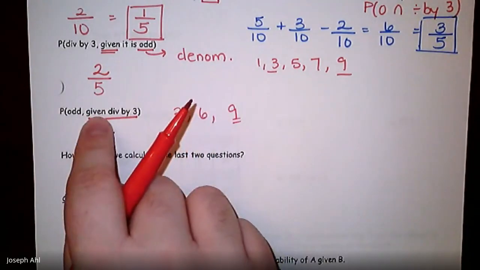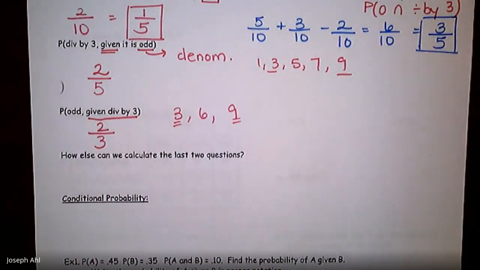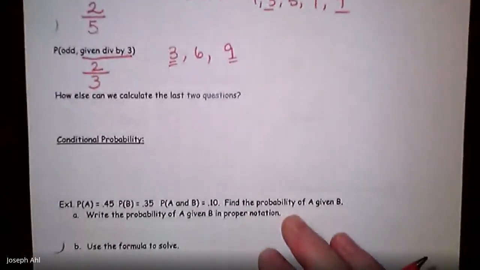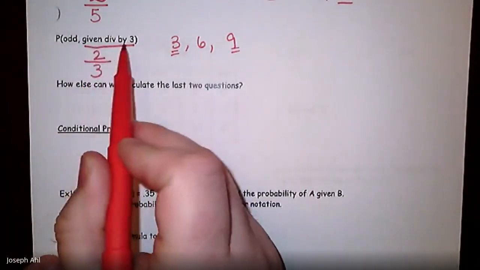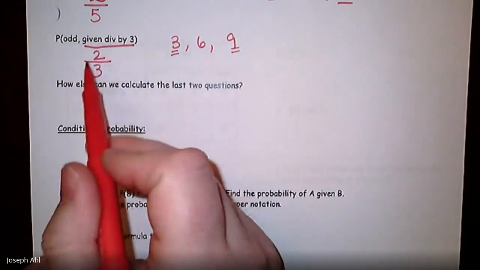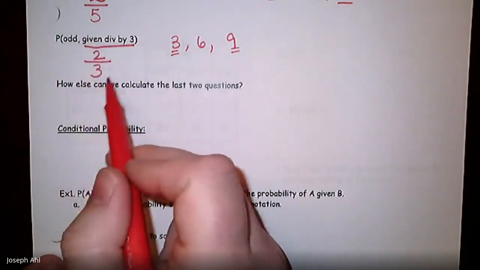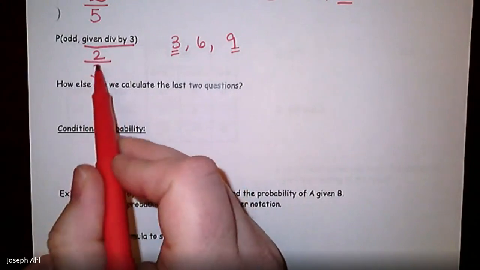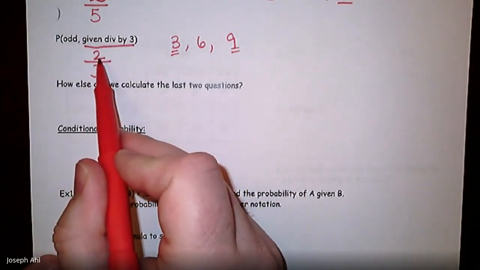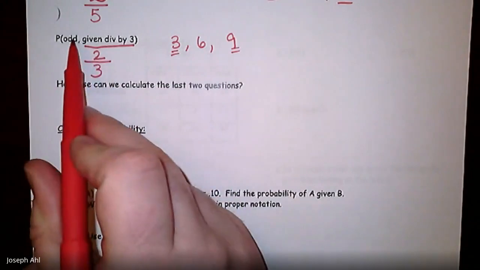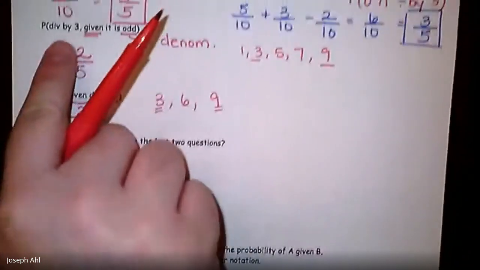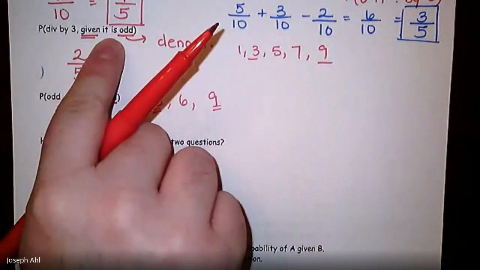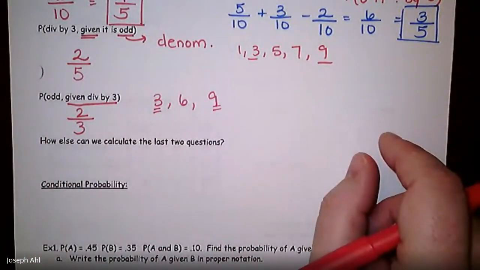So that given, that key word there, is what we're going to see when we're dealing with something called conditional probability. The way we're going to calculate conditional probabilities is we look at whatever it's given by; that becomes the probability that goes in the denominator. What's in the numerator is the intersection between the 2 groups, odd and divisible by 3. This was the intersection of divisible by 3 and odd.